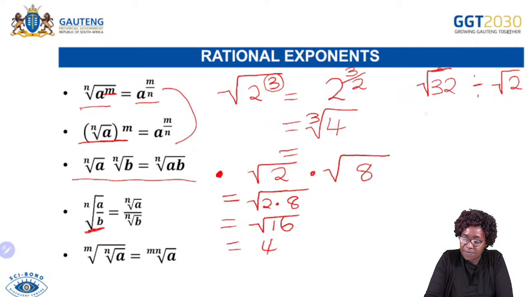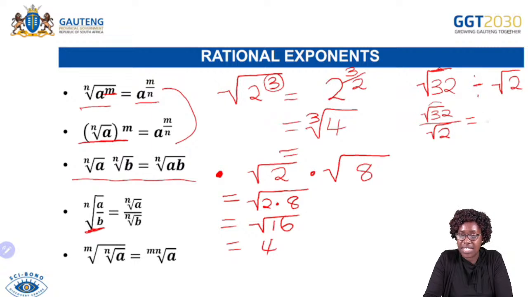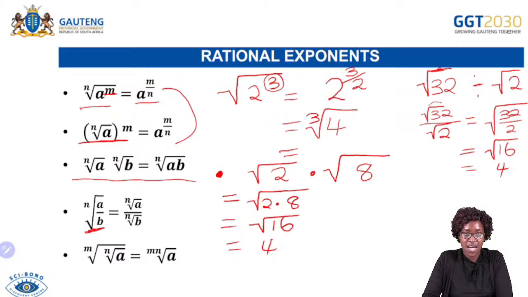Remember, if I have a division sign, I can write it as the square root of 32 divided by the square root of 2. And if you check carefully, I cannot do anything here unless I first simplify my expressions. But I can also make my life a little bit easier by just taking those two numbers and putting them under the square root sign, and then I divide. When I divide 32 by 2, my answer there is 16. So the square root of 16, as you can see, will give us a 4.